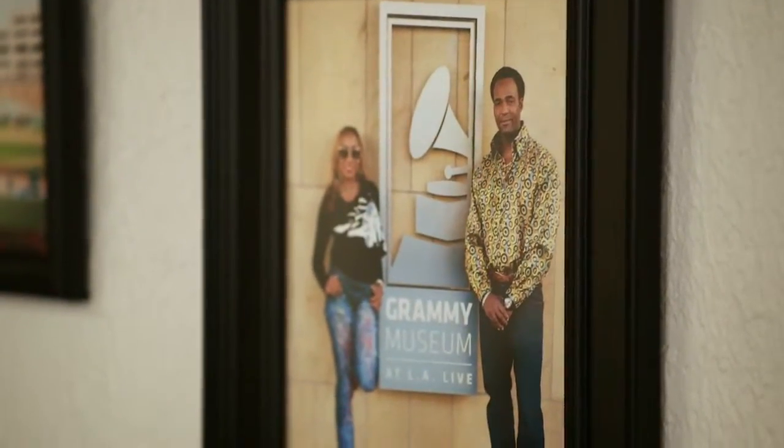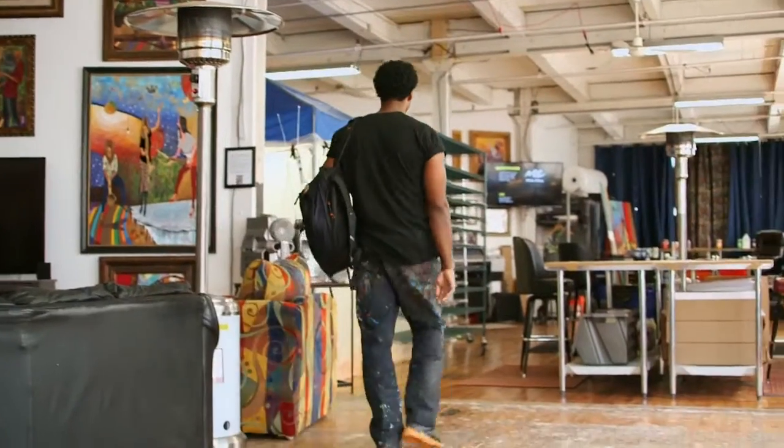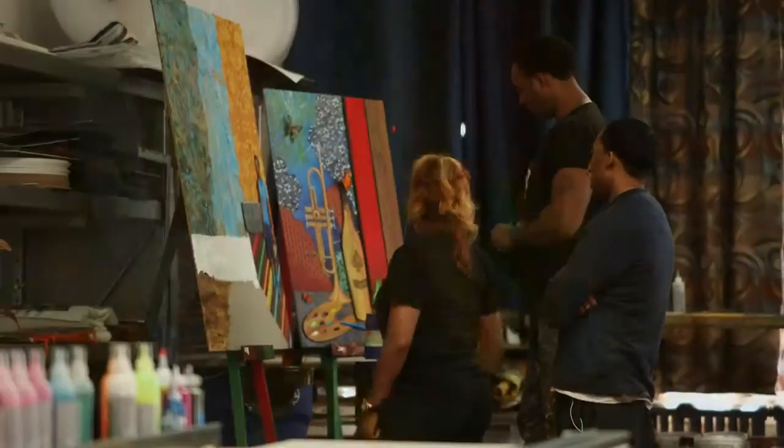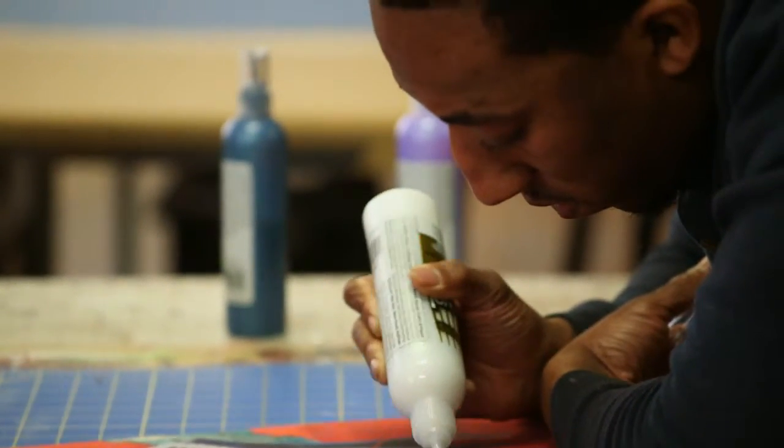Seeing myself walking into this beautiful studio and being able to create, it keeps me humble, it keeps me balanced, and it keeps me creative. I think I'm showing Detroit that there are a lot of positive things here in the city. There are creative people here in this city, and we're making an impact on life. I mean, the Grammys are in California, and they found me, and I'm here in Detroit, and I think that was special. So I'm here in the D, and I think I'm gonna stay in the D.